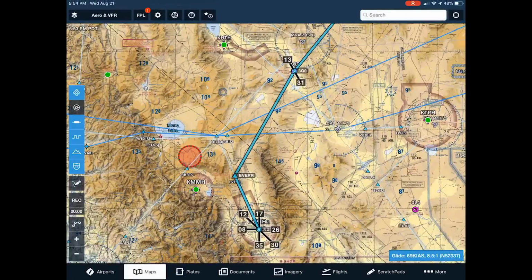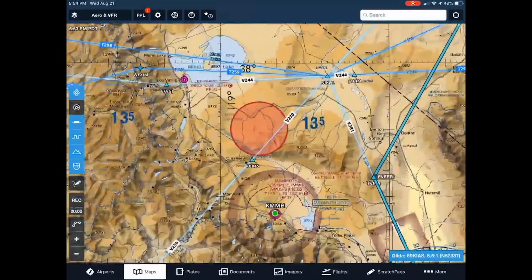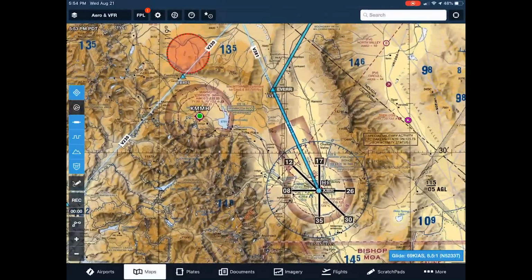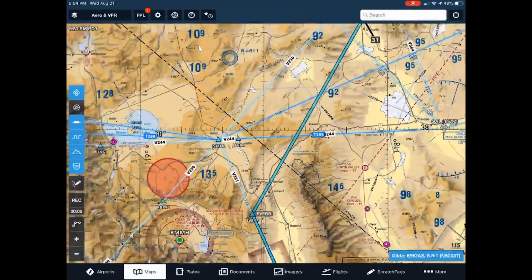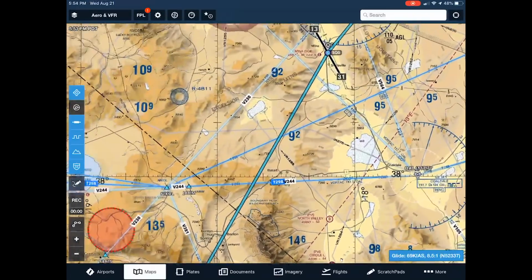All right, so we're here at Bishop, and let's pretend we get all the way down here and the runway's closed. Or worse yet, one of these red things, a temporary flight restriction, pops up, and for some reason we can't land. I think we need to be making that decision before we go in between these mountains. There are mountains on both sides, and they're extremely high. So we need to be making that decision probably somewhere back here.